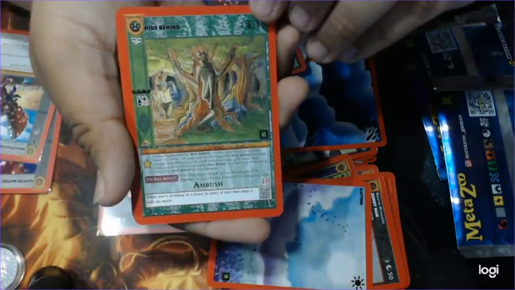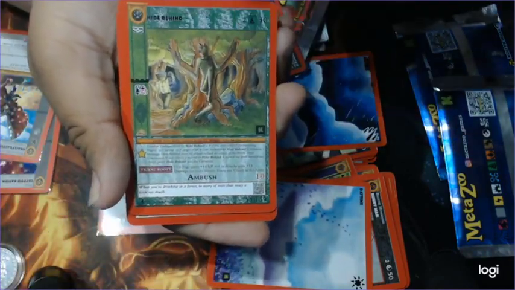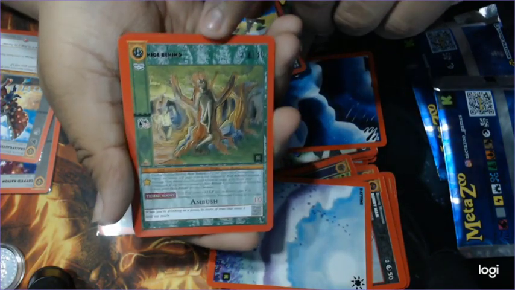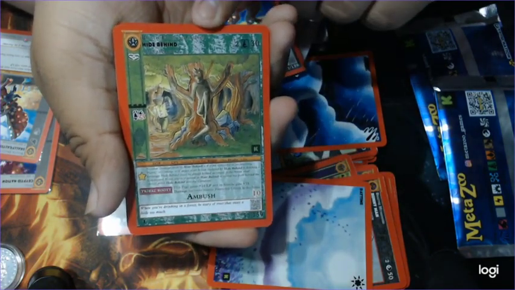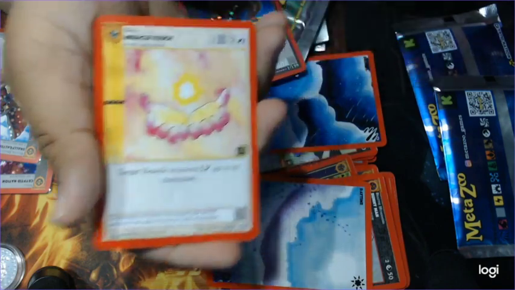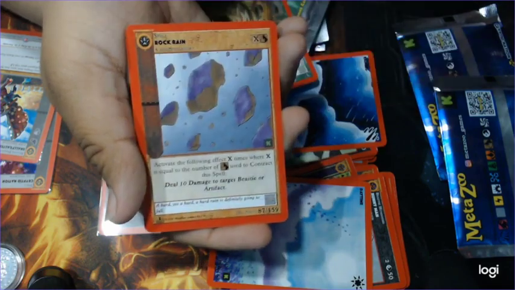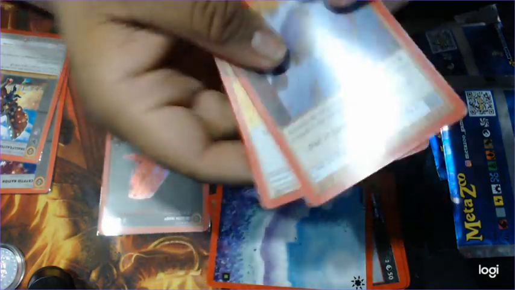Just like our cards here, we have Hide Behind. This is a fearsome beastie creature, so we might definitely put Hide Behind in our deck. Healing Touch and Rock Rain.